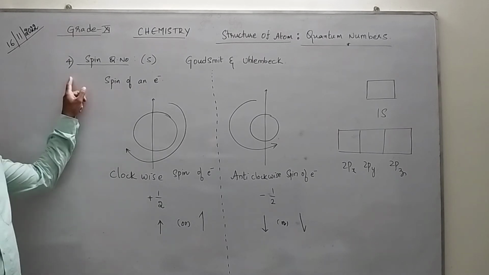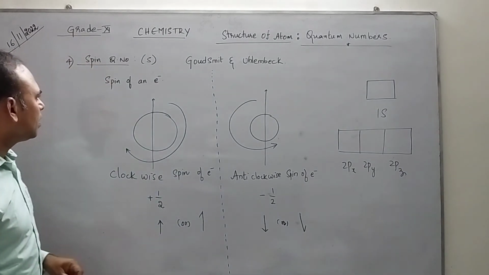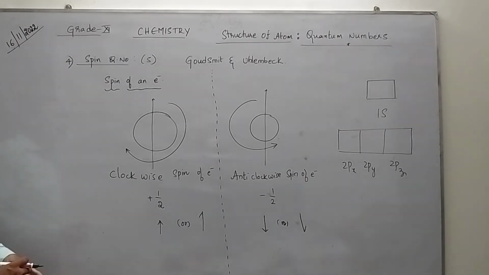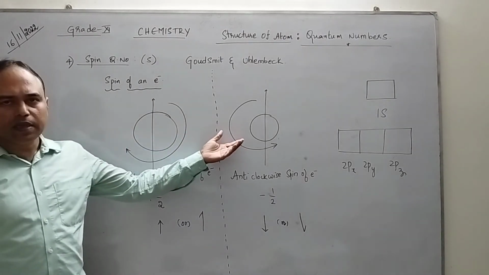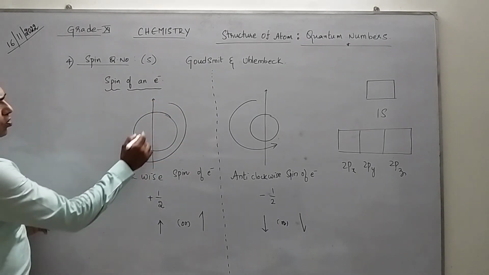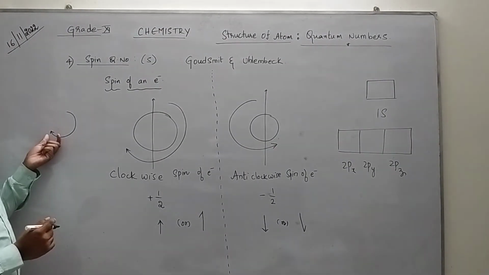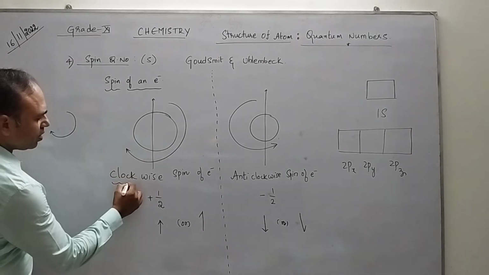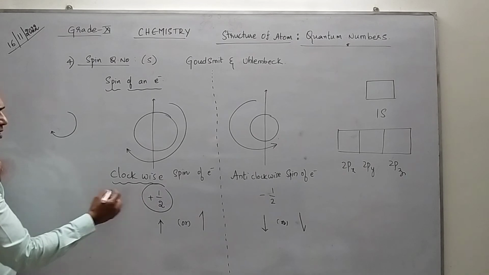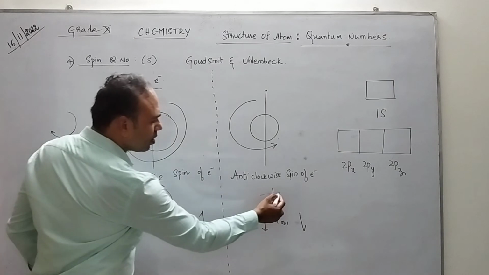Now the fourth quantum number, that is the spin quantum number. It was given by Goudsmit and Uhlenbeck. So the final quantum number indicates the spin of an electron. Let us take that you are having 2 electrons in each orbital. One electron, if it is spinning in the clockwise direction, as a clock has this type of spin, with the minute and hour hand spinning in this direction, if it is clockwise spin, you represent it as plus half. Here you are using real numbers, that is nothing but a fraction, either plus half or minus half.